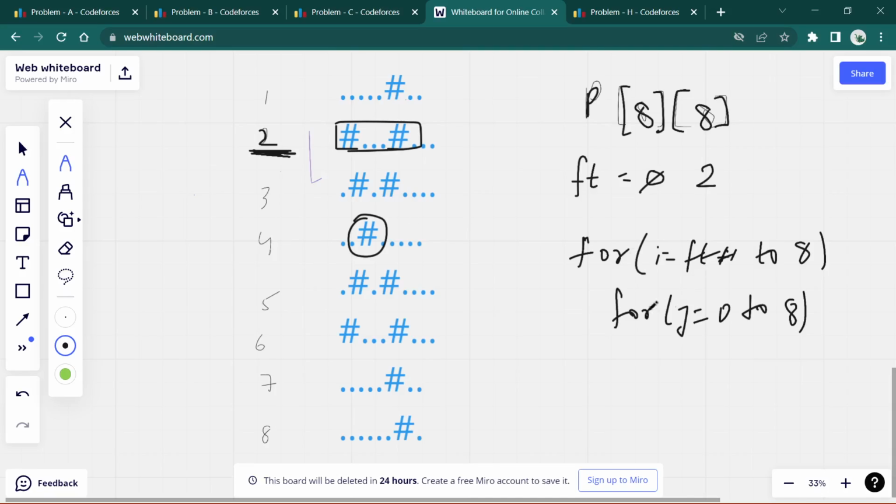And for columns take j equals 0 to 8 and find in which row there is only one attacked cell. You can easily check by P, i and j.